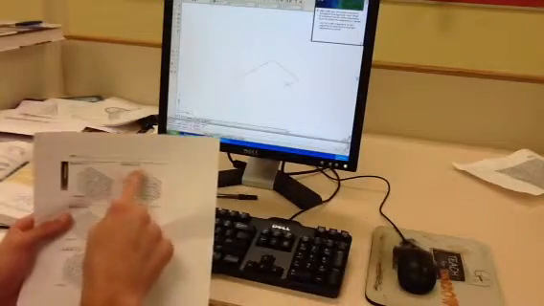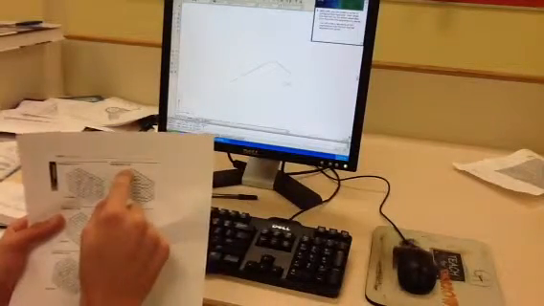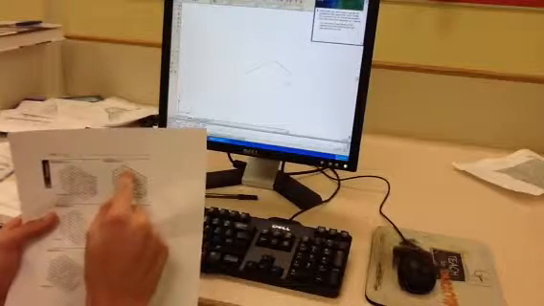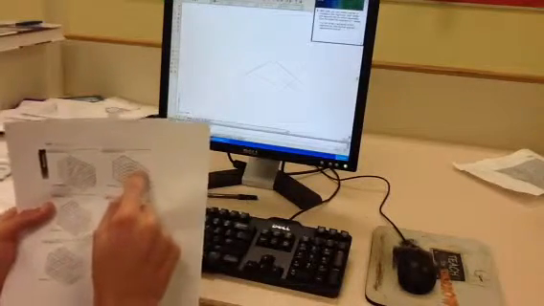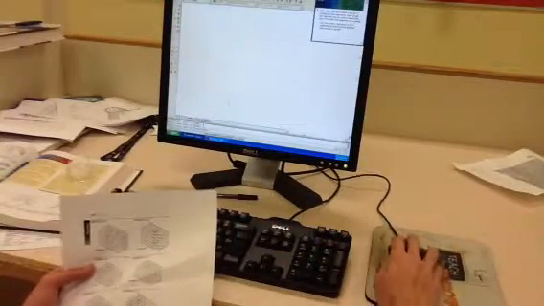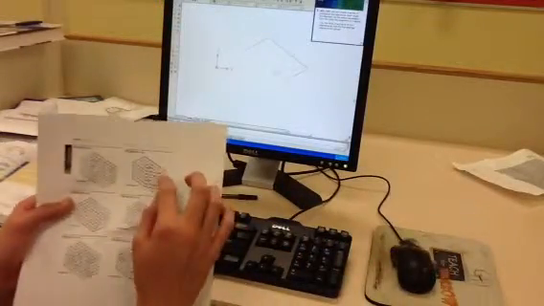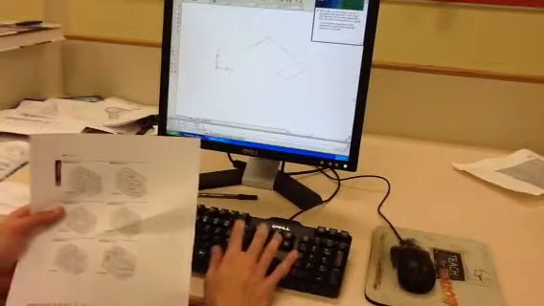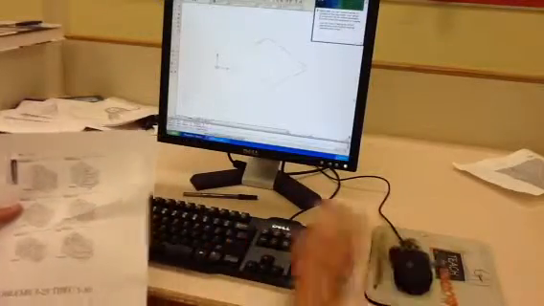So now if I want to do this one, I gotta count. There's 1, 2, 3, 4, 5, 6, 7, 8 across. So I'm gonna type in 8, and that gets me that line. So now if I want to come back over, there's only 2. So type in 2, and then I get to that.